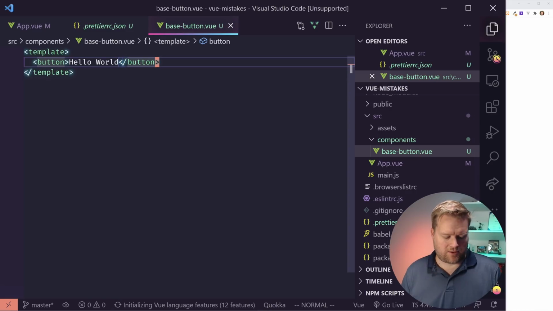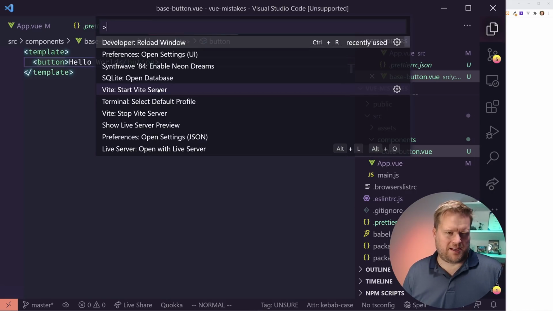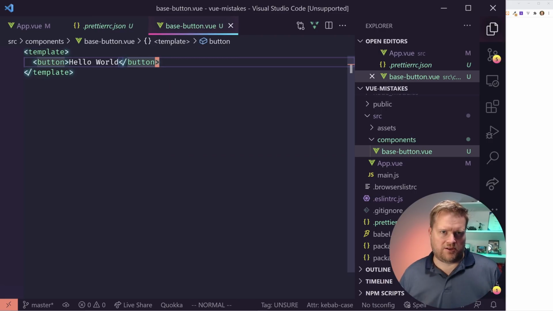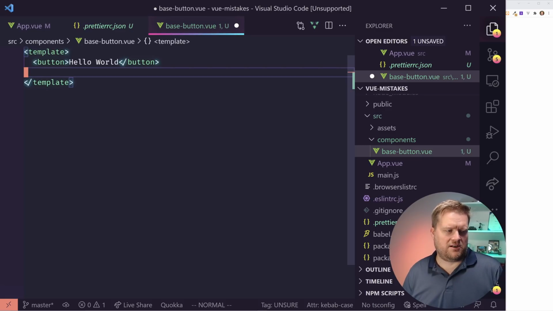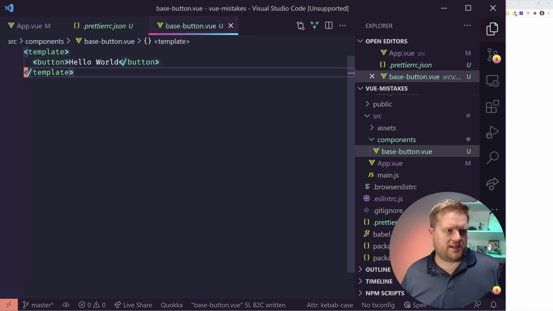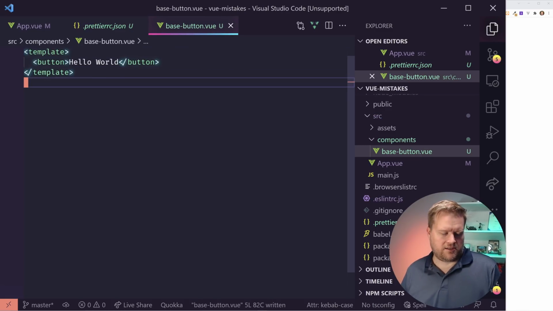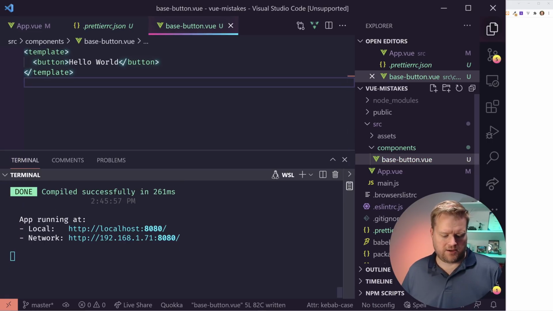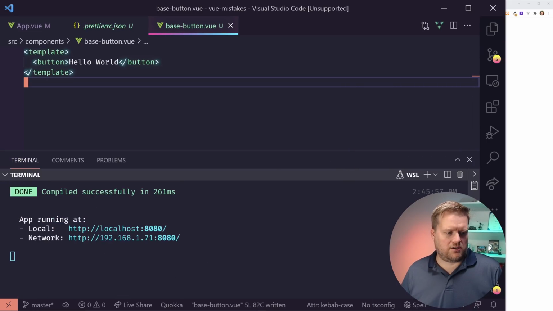So what I did there, by the way, is I can do Control Shift P on a Windows keyboard, I think it's Command Shift P on a Mac. I just did developer reload window, and that all does is reload the window. And I always do that anytime I have some weird TypeScript errors or some other weird errors. So now if I save it here, it's auto formatting and I don't see the weird squiggly line errors. Also, if I go back to my console here, you see I no longer have any warnings.